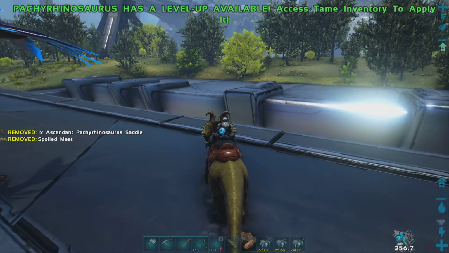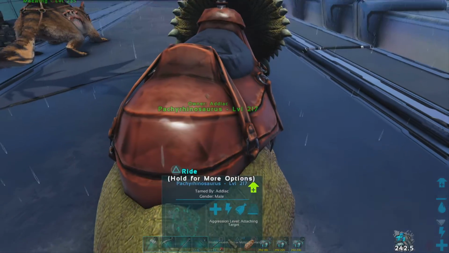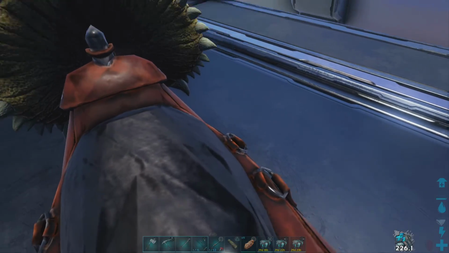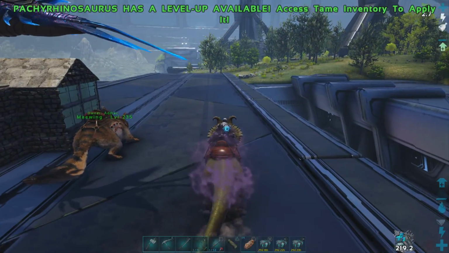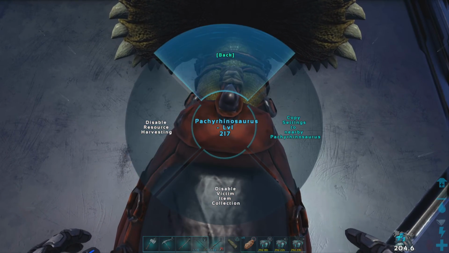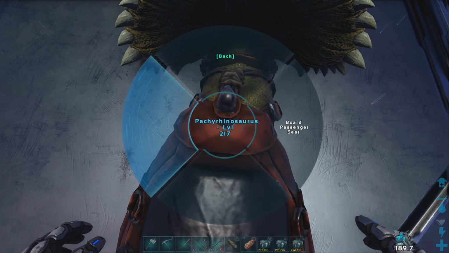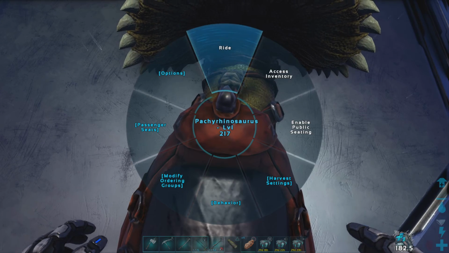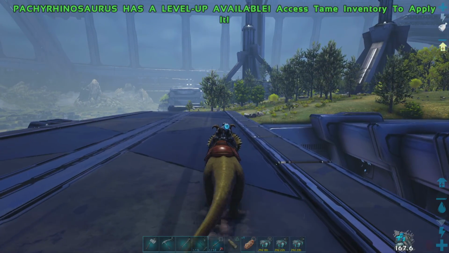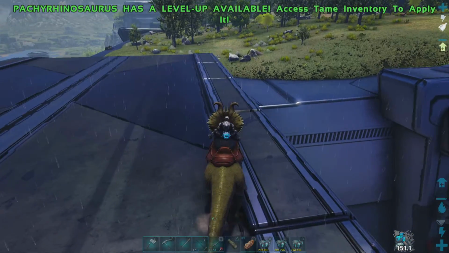Boom. So, you have the stamina drain attack. Wait, you have a passenger seat? Never knew that. Okay, so you got the passenger seat, you got stamina drain, harvest settings, modify ordering groups, passenger seats, options, access inventory. Can you or can you not gather berries? You're not as fast as a Maywing, so we're definitely not going to use you for gathering berries if you can.